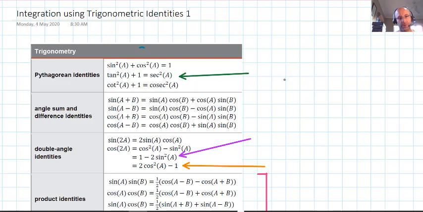I just want to draw your attention to some particular identities. The first one there in the green, tan²A + 1 = sec²A, we'll be making use of that one. And it's also useful if we do a simple rearrangement where we've got tan²A as the subject, so that would be sec²A - 1.